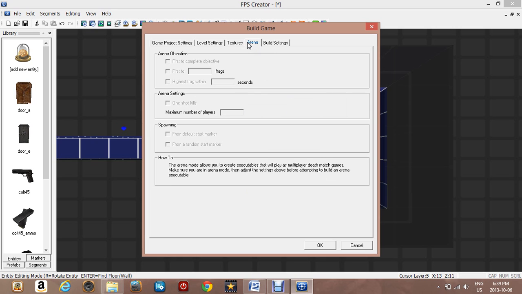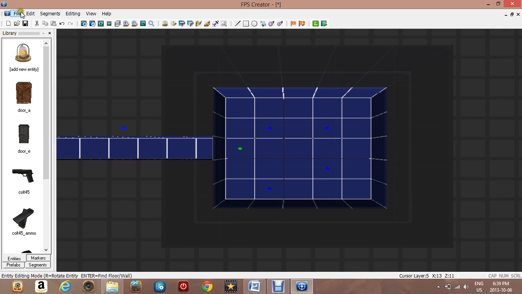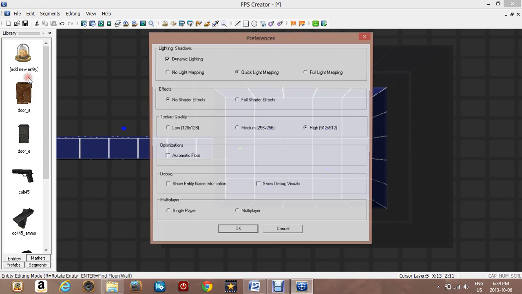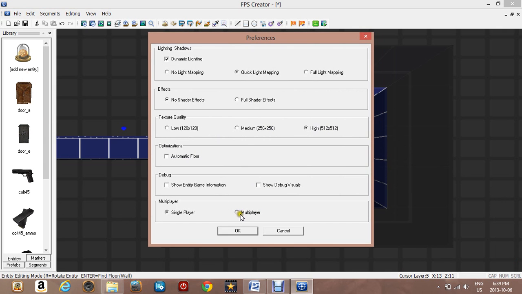Arena, if you're making multiplayer. So people first would come to this, and they'd be like, how do I add all this? So you click OK, and you go to File, Preferences, Multiplayer. It'll be single player, you click multiplayer.